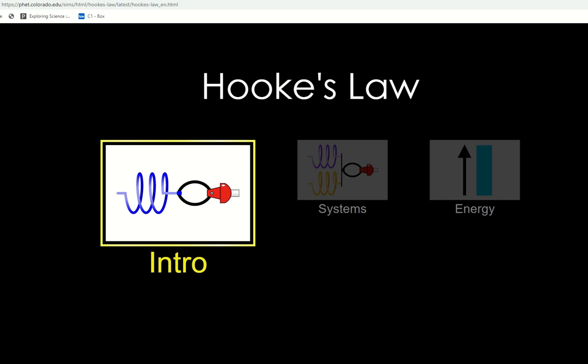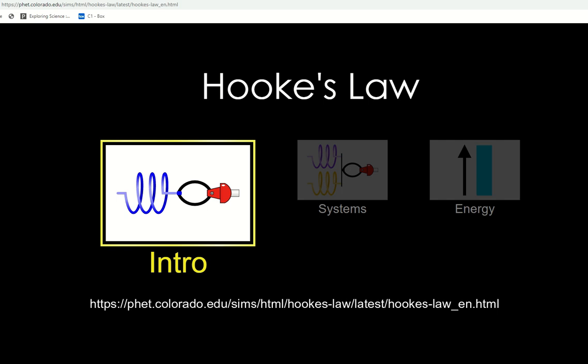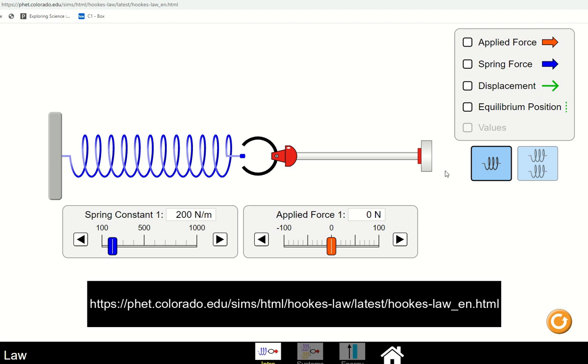Okay, so I managed to find an online simulation that allows us to do a virtual experiment under Hooke's law. So what we need to do is go to the web address that I'm putting on the screen for you there. Now, once you go to this web address, what we're going to find is that there's a section called Intro. Okay, so this bit here, so you click that, and then it opens up this screen. So this is our experiment screen.